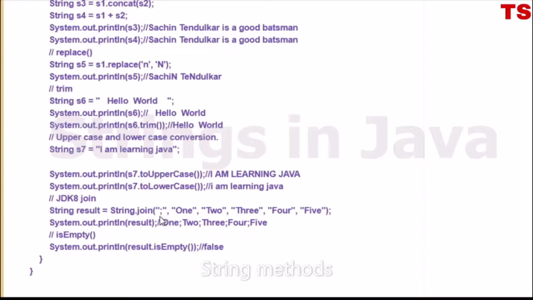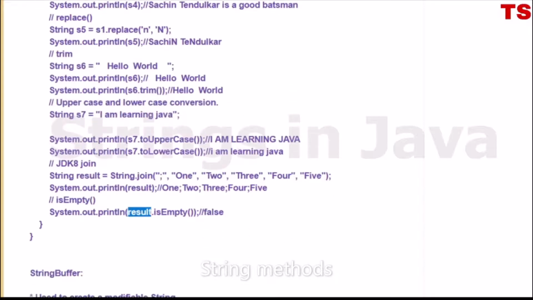Here we have a semicolon as a separator, so all these strings would be separated by a semicolon as shown here. And isEmpty method returns you false if the string is not empty and true if it is empty.